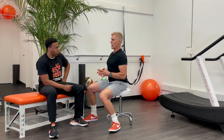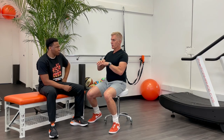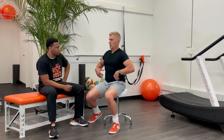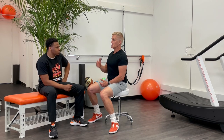So the core, yes, it's somewhere in this area. If you think about the core, you can think about a balloon or a ball. If you take that balloon or ball and press it into the center of your body, that balloon becomes the small and large intestines, basically. The top of the ball is the diaphragmatic covering, so we can say that's the top of the balloon. The pelvic floor is the bottom floor covering. The obliques are the side covering. And the back isn't really a covering, it's the multifidus.